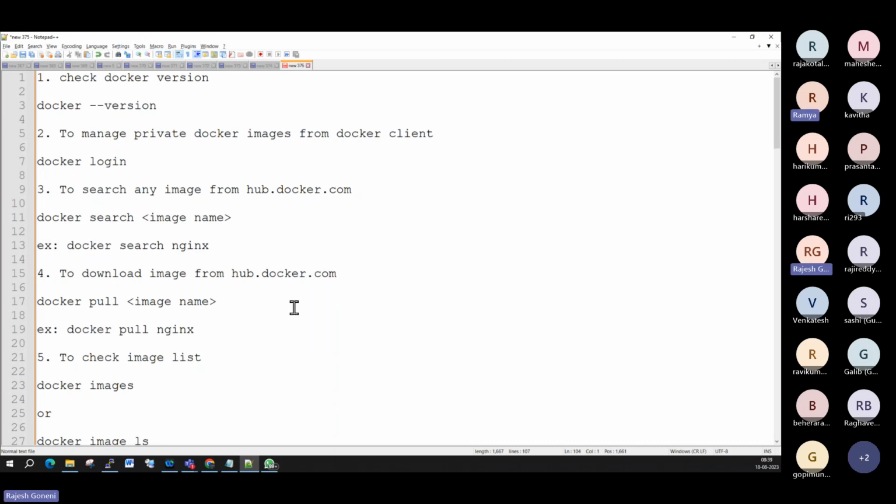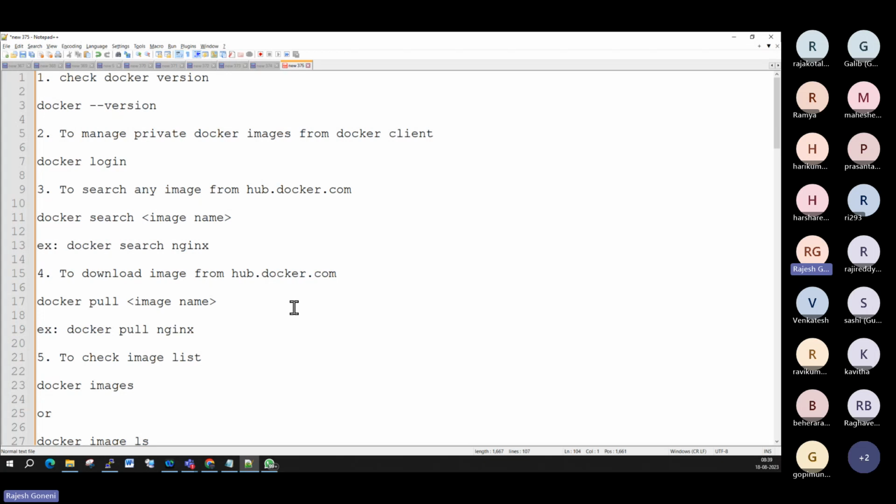We can pull the same image from Docker Hub again, right? That is what we did, Ramya: docker pull nginx 1.24.0 image, which we downloaded. Once a container is deleted, we can pull the same image from Docker Hub and launch a new container with it.